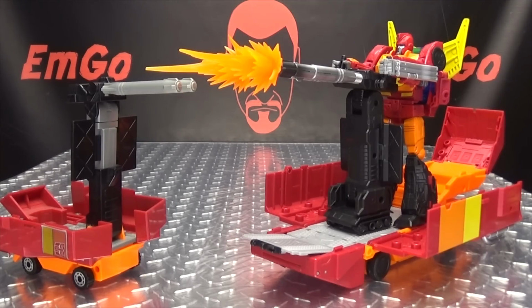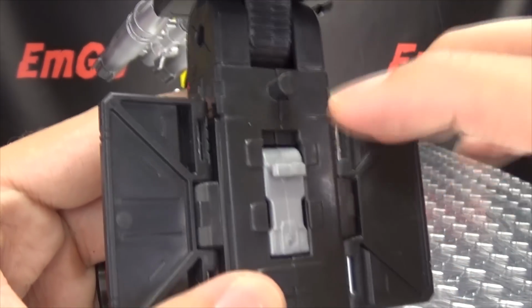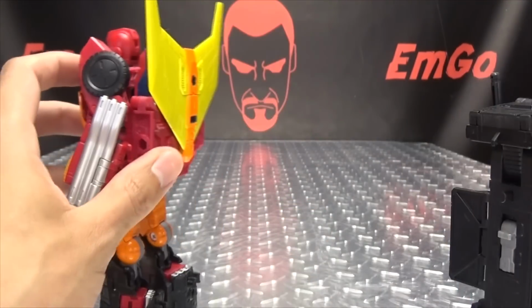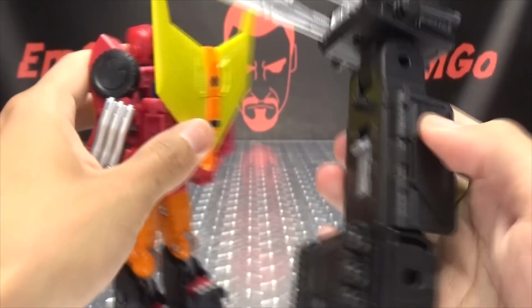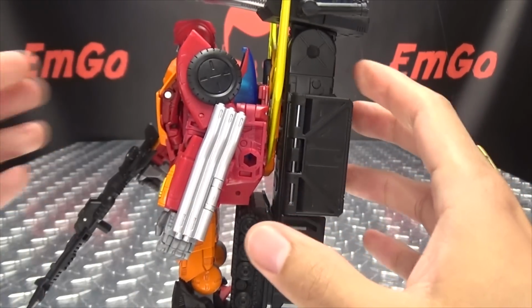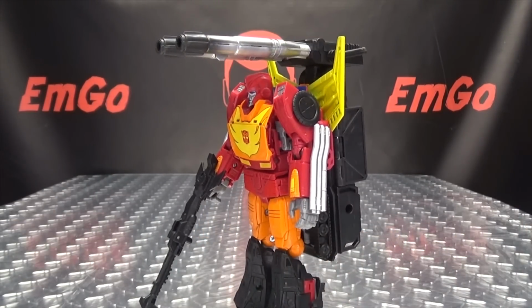So there you go. And one more thing you can do with the turret, if you want to, you can see there is a post and a tab here, and on his back there is a port and a slot, so we can turn this around. You can fold things up, do what you want, but you can take all of this and just plug it onto his back like that and just give him a big old murder death pack. I mean, hey, things you can do if you want to.